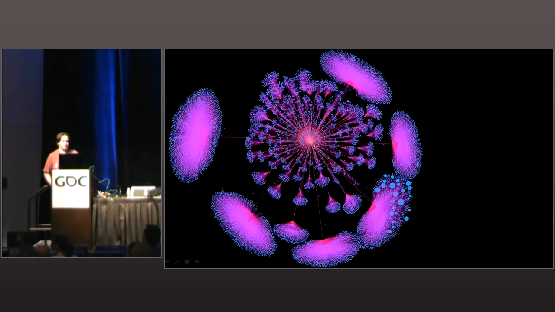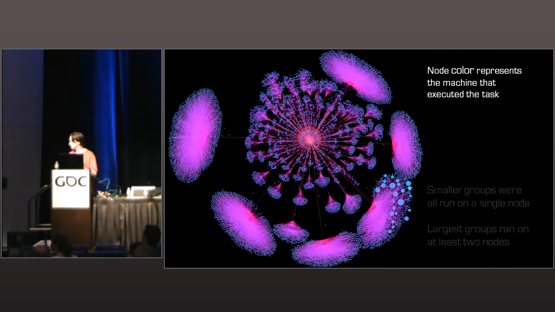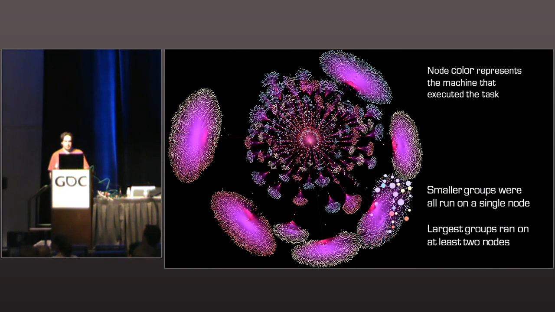So I showed this task graph before. This build ran on a cluster of 4 machines. If we assign a different color to each task based on the machine that executed that task, you get this. So this is the end result of the combination of task hashing, routing, grouping, and work stealing. The nice thing about this solution is the mapping between tasks and machines will largely be consistent between builds, even in the face of network topology changes. So overall, this leads to good load balancing and good cache affinity.